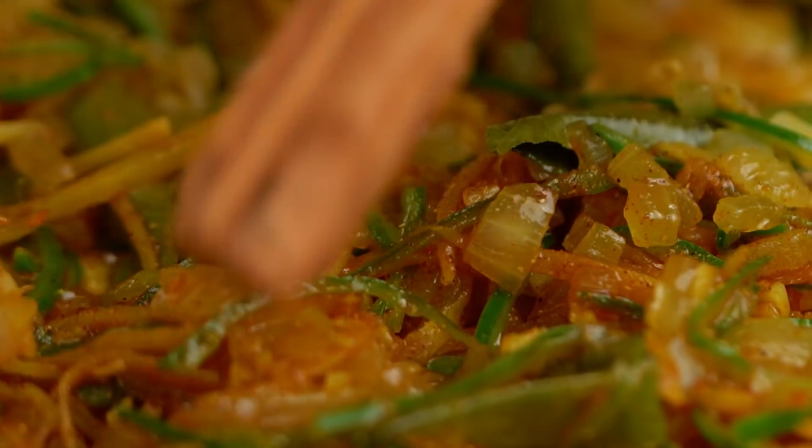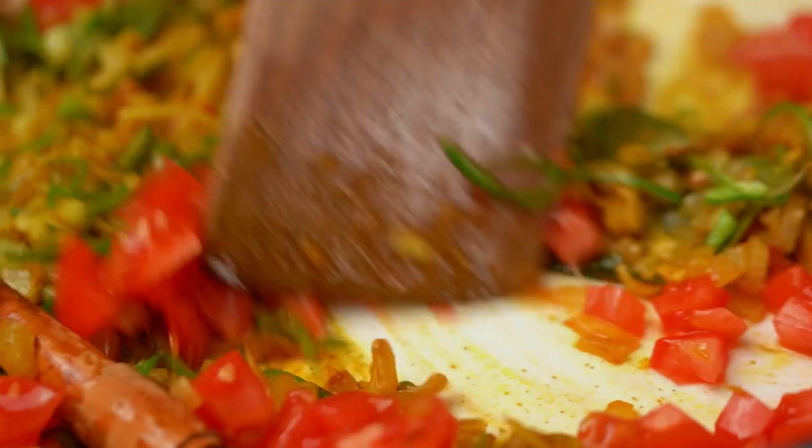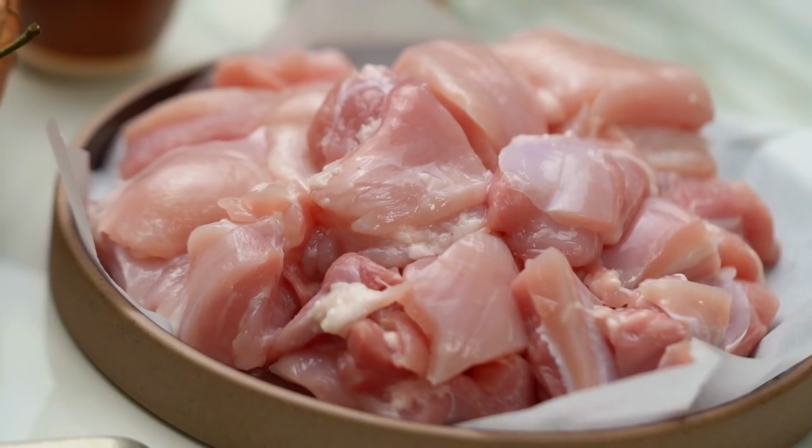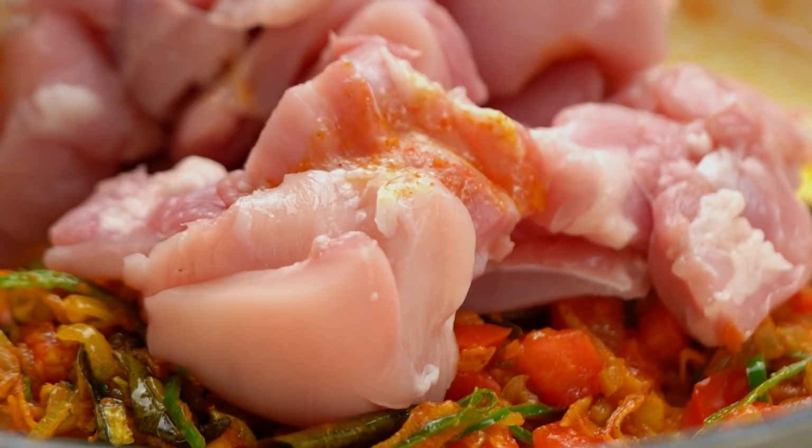So now I want to add in a cinnamon stick and some chopped tomatoes. And now my chicken. So I've got some chicken thigh here. I've cut it into some nice little bite-sized pieces which will cook really quickly. So they go in.